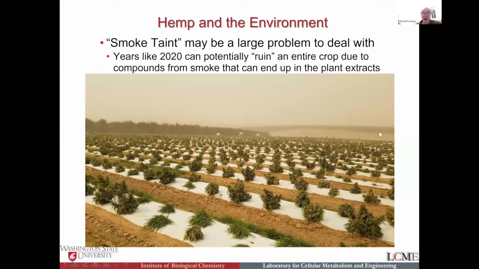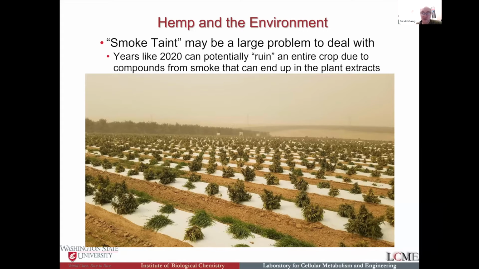This was an autoflower variety that was grown by a grower partner back in 2020. Autoflowers, this is about the best you can get for autoflowers in Washington. I think this is the best field anybody's ever had. Plants get to be 1.5 feet tall. That's it. I know in the South they grow a lot better, but in our area they really don't grow well. And the smoke taint really, we think, affected them as well. Also, as you can see, sun does not penetrate to the plants very well. It affects the growth, it affects the yield. Lots of things can be affected when smoke is present. So this is an issue.